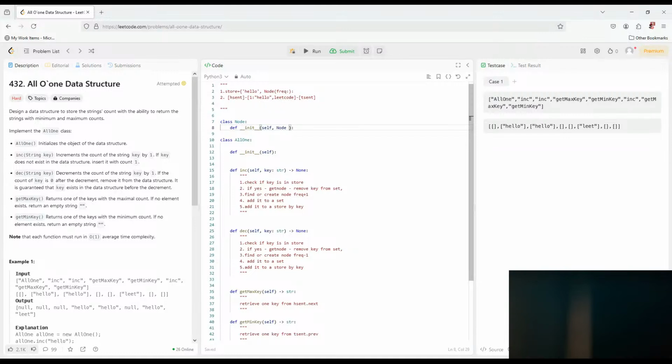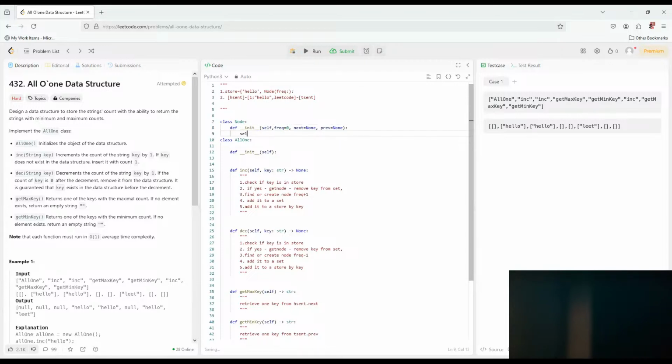Okay, so we're going to have that linked list, and maybe we have a node with next, then previous, right? And maybe frequency, let's put 0.